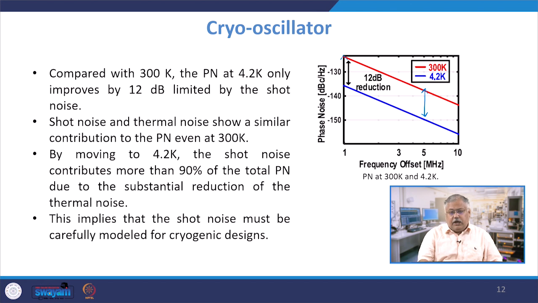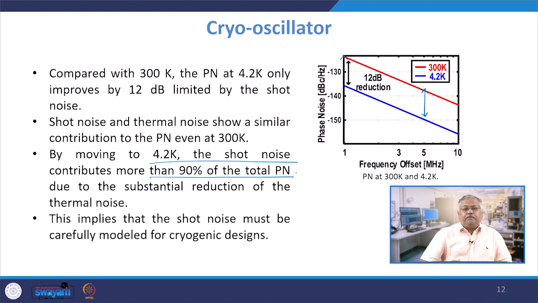So it is not actually linear, its x axis is not linearly falling, but it is falling nonetheless, right. It is always reducing. Expected also, as the frequency increases, your phase noise component becomes higher and higher because of reduced thermal effects. As we have known, and it is reported in many papers, that moving to 4.2 Kelvin, the shot noise contributes to 90% of the total phase noise, right.